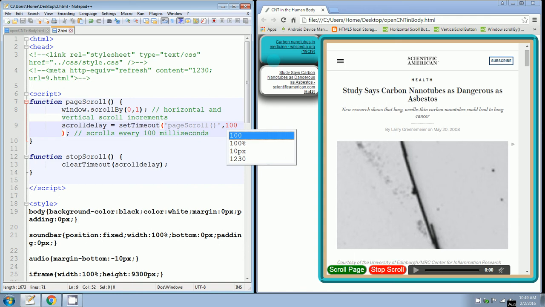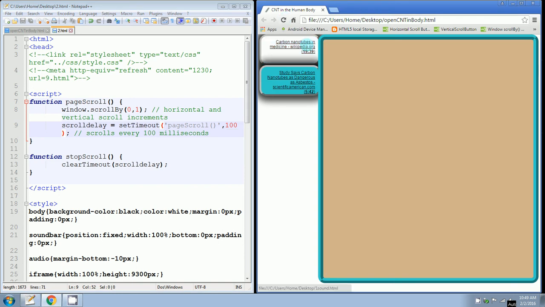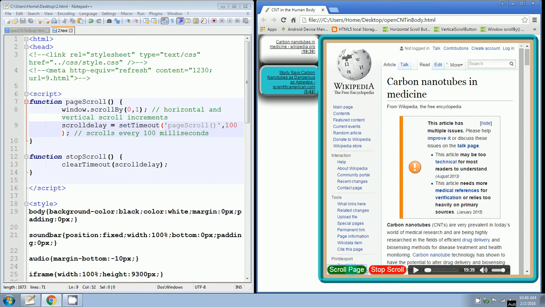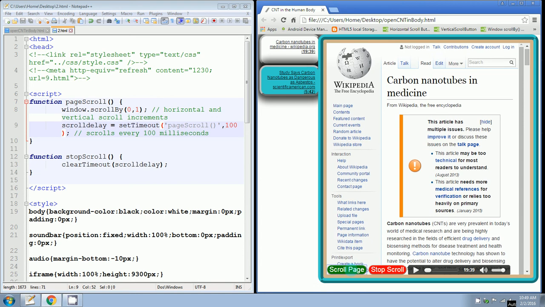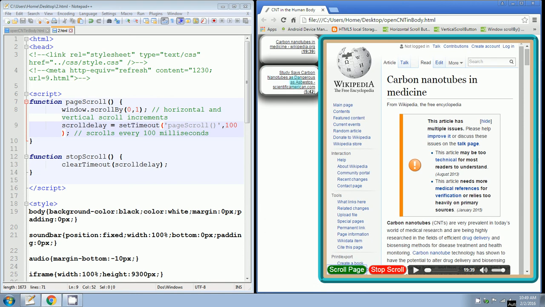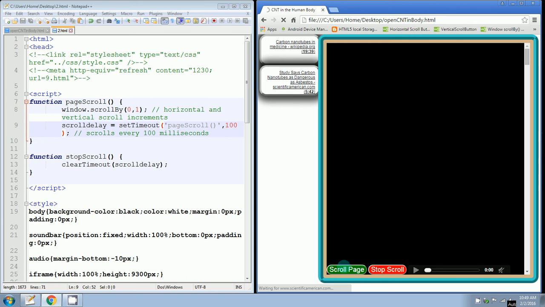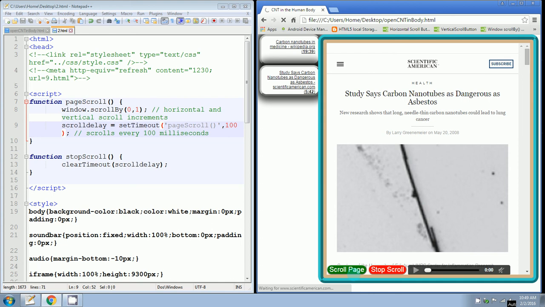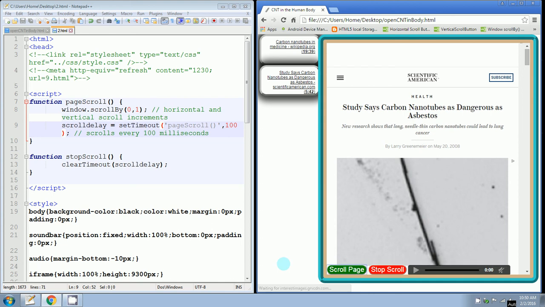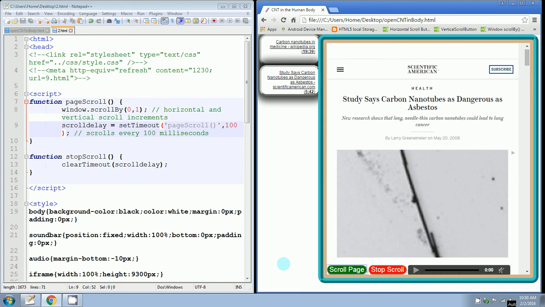Let's see, this one's the slow one. Scroll page. You see how slow that's scrolling. This one should be much faster. Well, it doesn't look much faster, but it is.